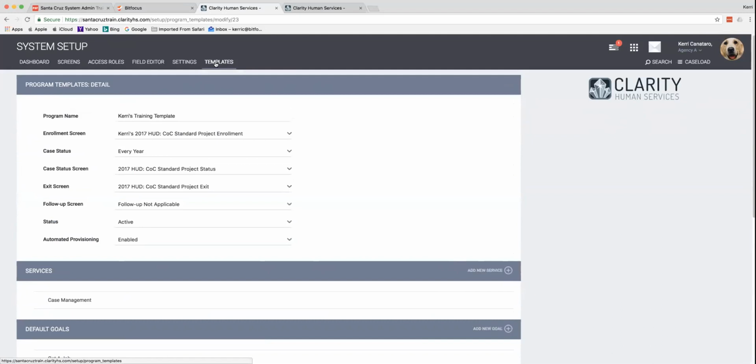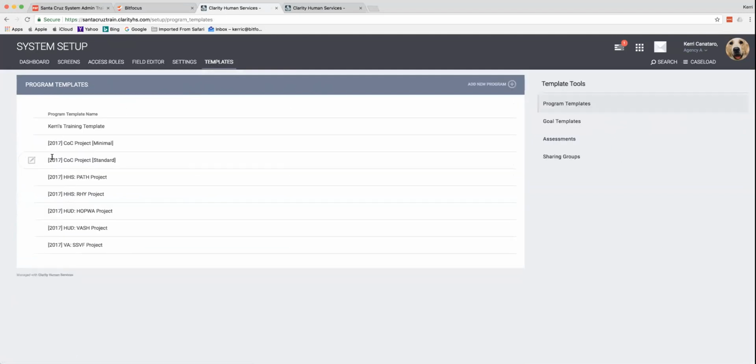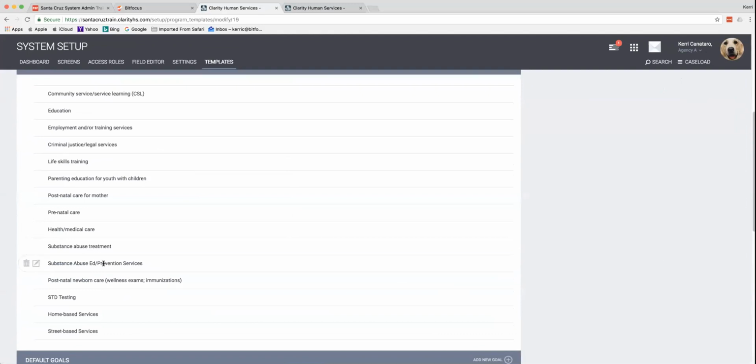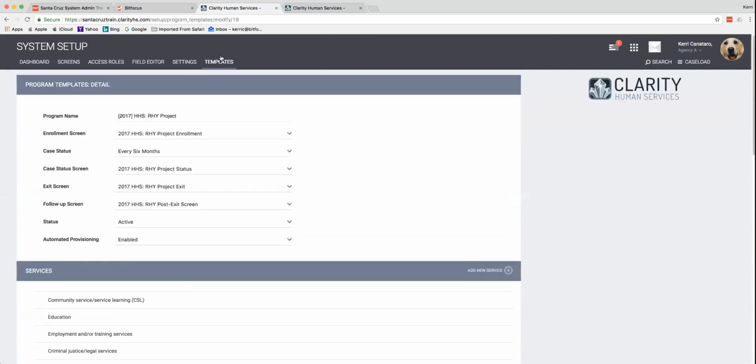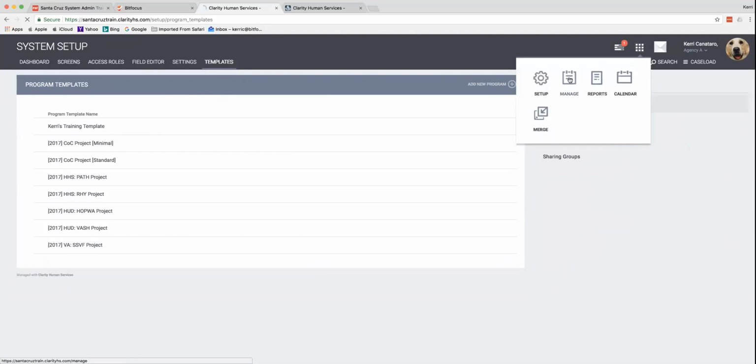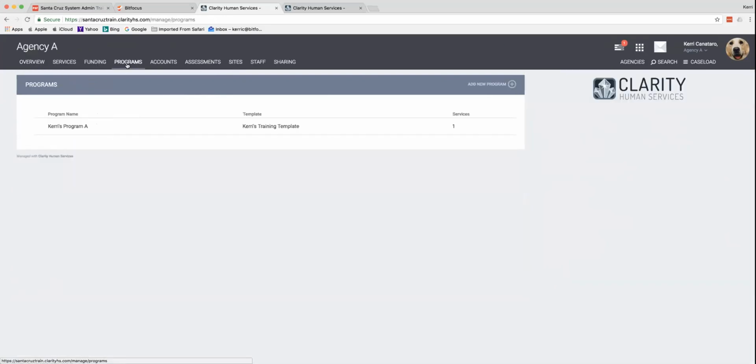Okay. So automated provisioning is almost a way to copy. It's not a clean copy. You still need to configure stuff in there, but that's the way to do it. I like it with, say, the RAI programs, because there's a ton of RAI services. So it's great to use automated provisioning for the HUD services. Okay, are there any other questions?